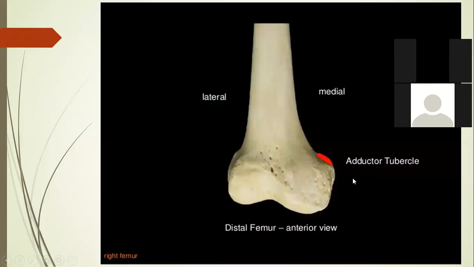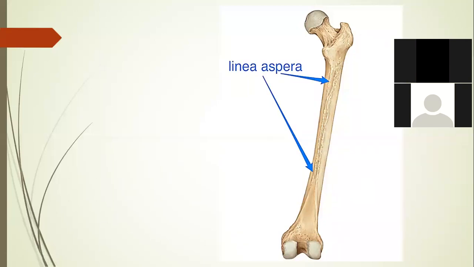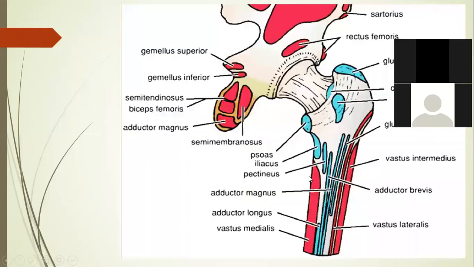Last time I told you regarding the pectineal line, and I told you that the pectineal line lies just above the linea aspera at this level. So this one is the pectineal line for the insertion of the pectineus muscle, and this is the linea aspera, which gives attachment to several muscles, not only adductor muscles, but several other muscles attached on the different lips, the lateral and the medial lips. So again, see here that this one is the pectineal line just above the linea aspera, and it is for the insertion of the pectineus muscle.